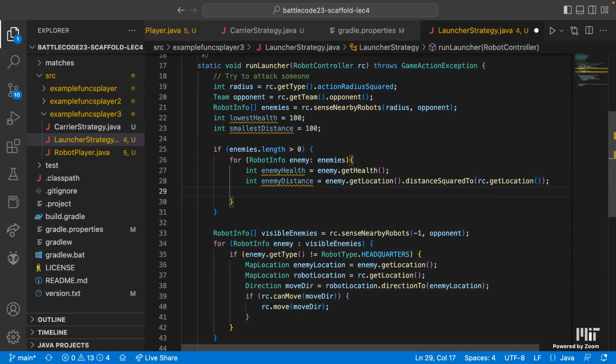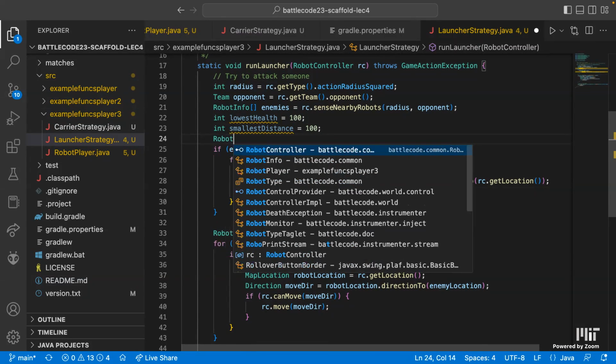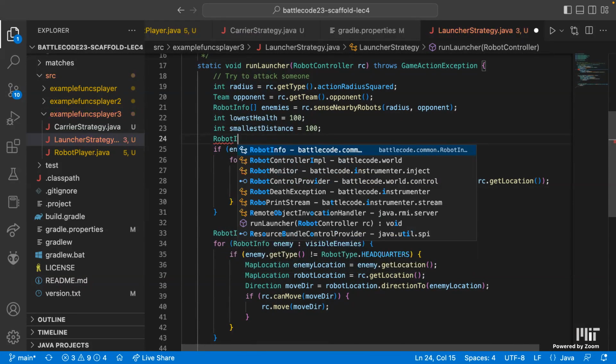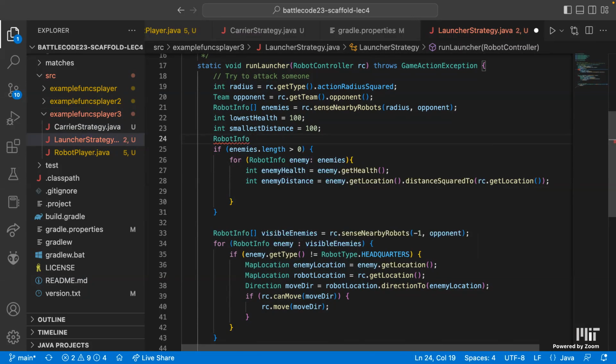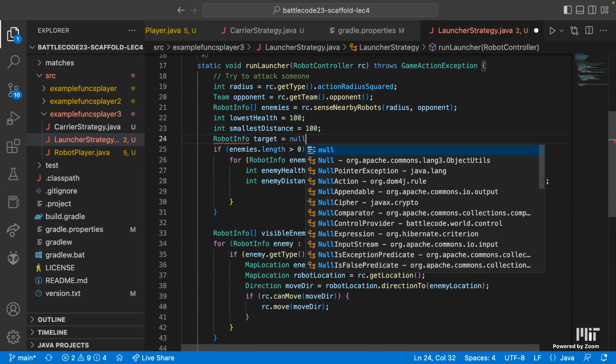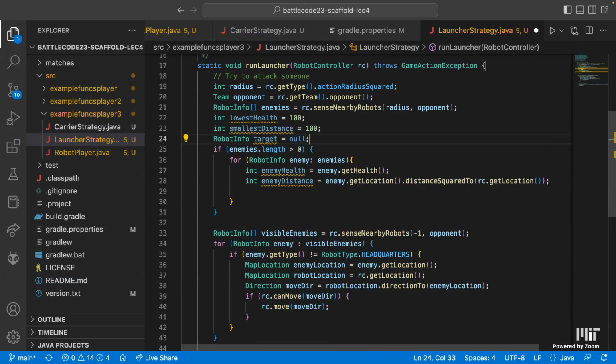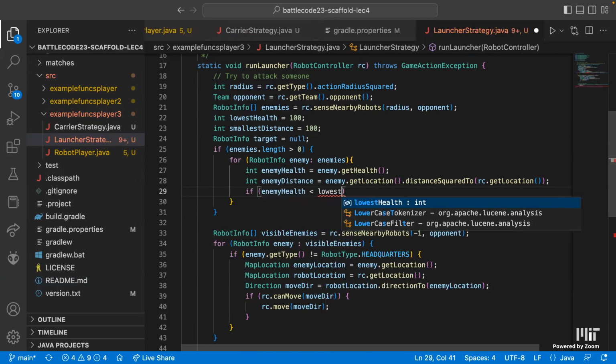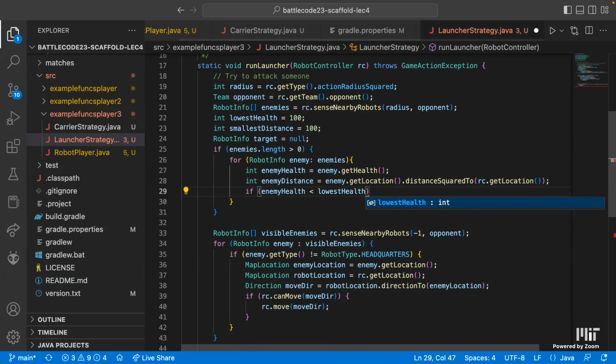So now the primary thing we're going to look at is health. Something you also need to keep track of is our target: RobotInfo target equals null. So we need to keep track of which robot is the best one for us to attack. So if enemy health is less than our lowest health, that means we found a new robot that has the least amount of health.